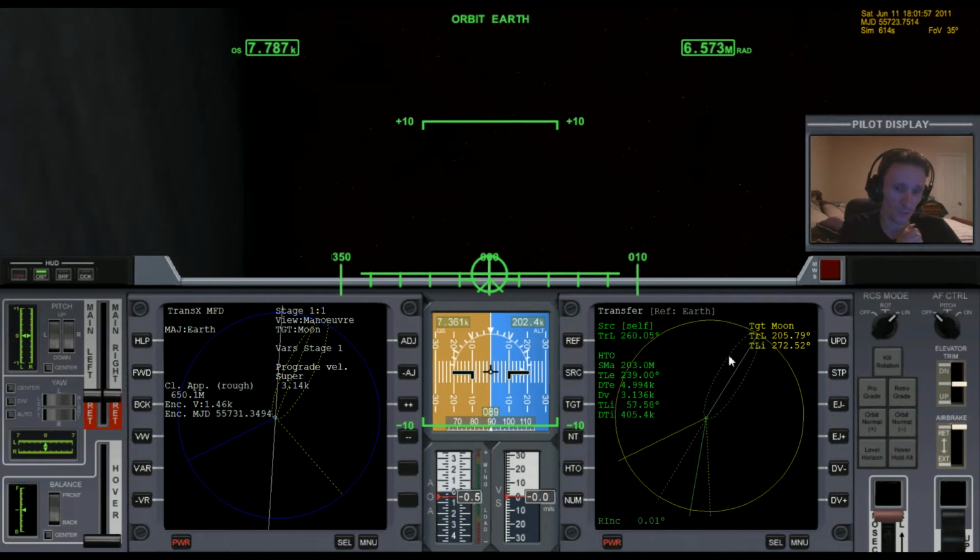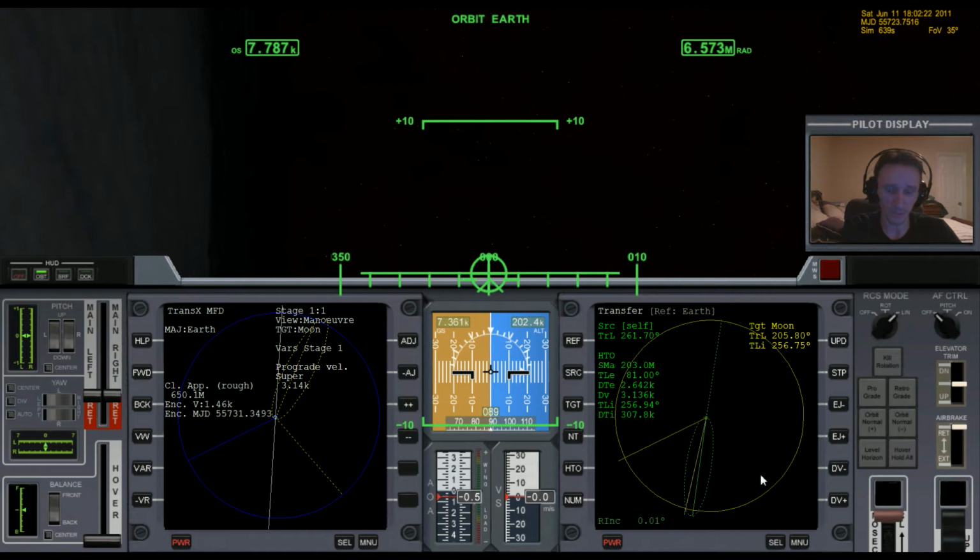So if it would be closer, we could actually use EJ minus to come around this way and get everything lined up over here. There you go. And again, that wouldn't matter if you went minus or plus.